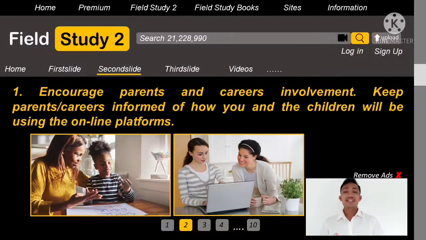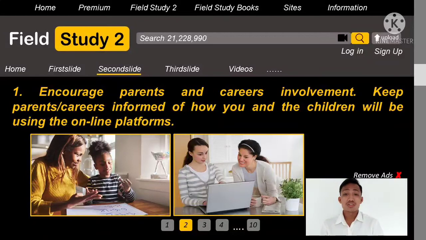First, encourage parent and carer involvement. Keep parents or carers informed of how you and the children will be using the online platforms. Why do parents need to be involved and informed on how to use online platforms?